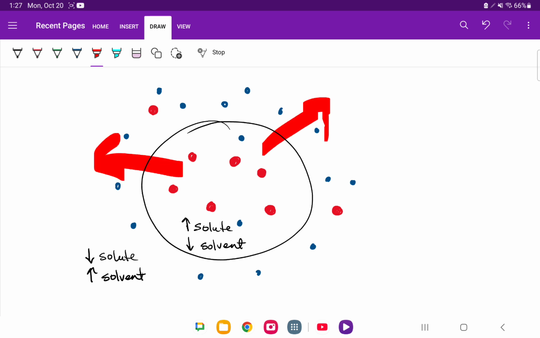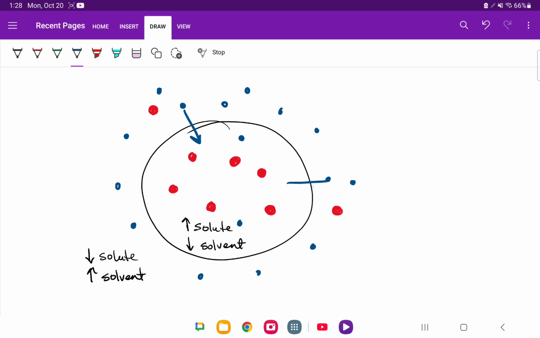Okay? But it turns out that this membrane does not allow solute to cross. So let's get rid of that red highlighter. Instead, it only allows water to cross. So then we need to look at not what the solute concentrations are, but the solvent concentrations. Where is there more water? Outside the cell or inside the cell? Outside. Where is there less water? There's less water inside the cell. So we're going to have a relatively higher amount of water molecules moving to the inside of the cell.